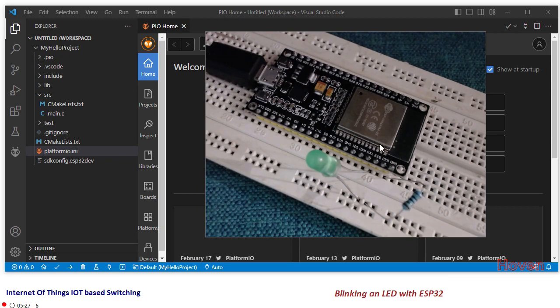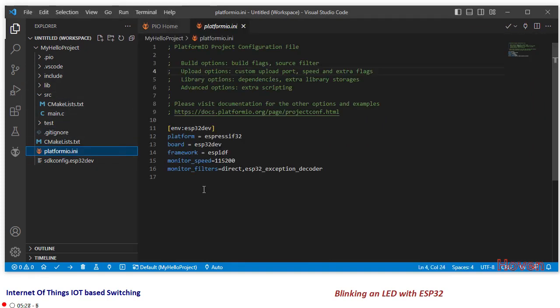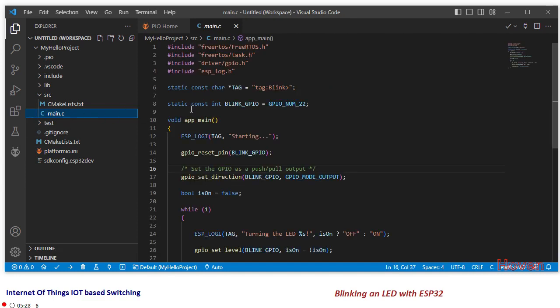You can see this is a live picture, so I will move it to the side for some time so that I can program it. As explained in the previous tutorials, this is our project and platformio.ini file. This we have set platform as this, board as this, monitor speed should be set to 115200 because we want a proper log also to be seen, and monitor filters are for colored view of the log. Then this is the main.c file. This is the file that will be of interest to us, and let me explain the various parts.